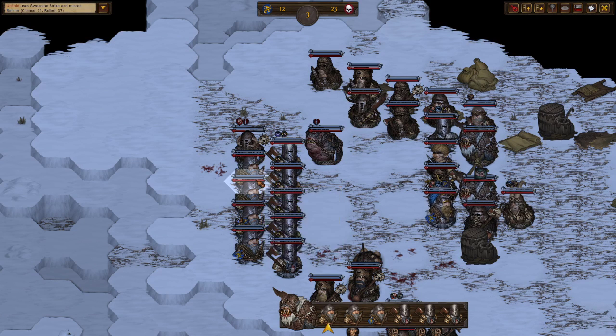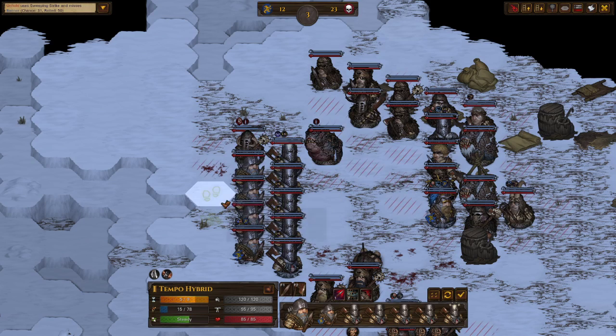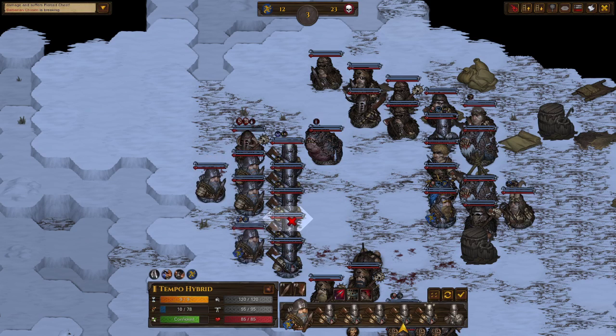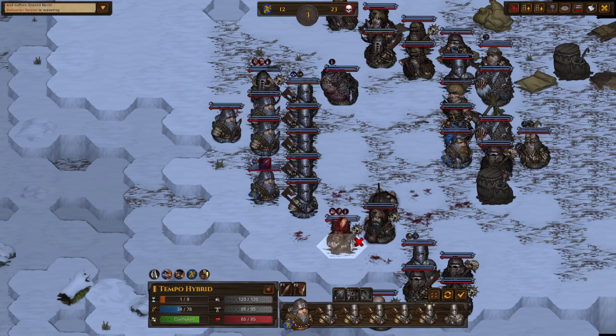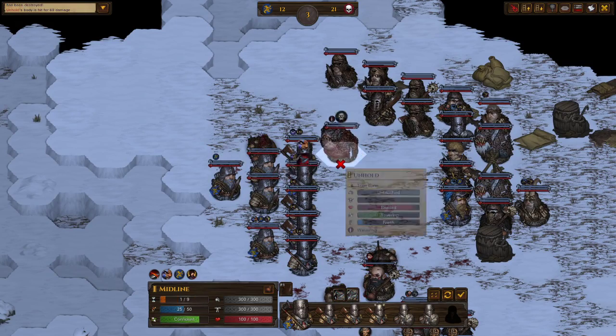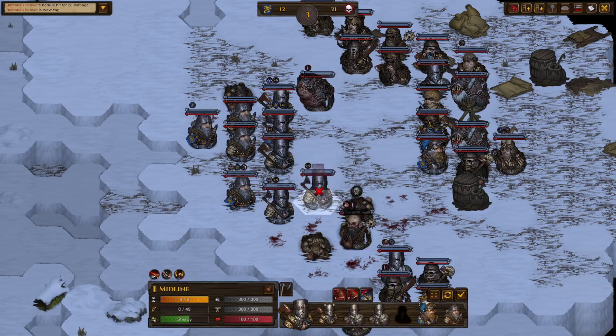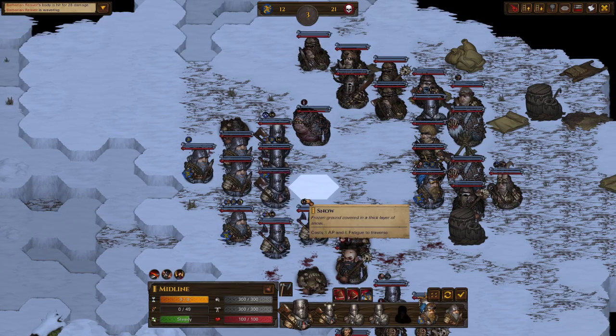This guy really wants to move. Let's see if we can get him free. Not quite. Yep, we got him free. And we'll just do as much damage as we can using our quick hands.